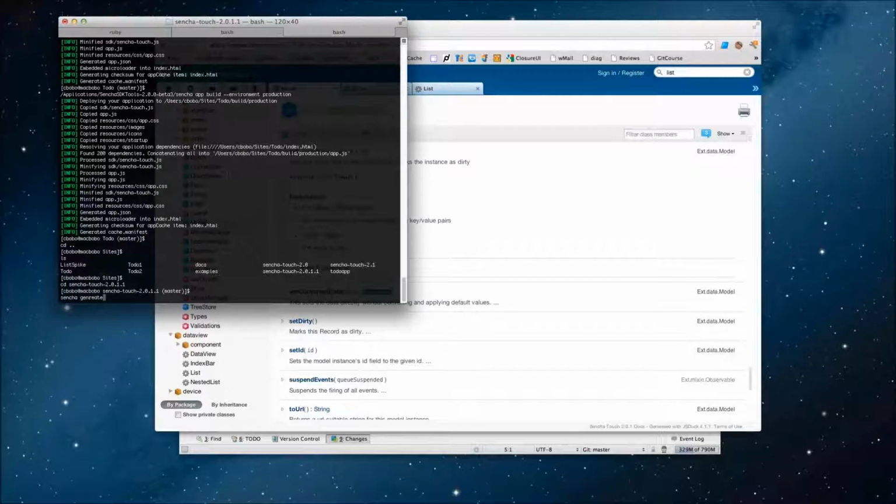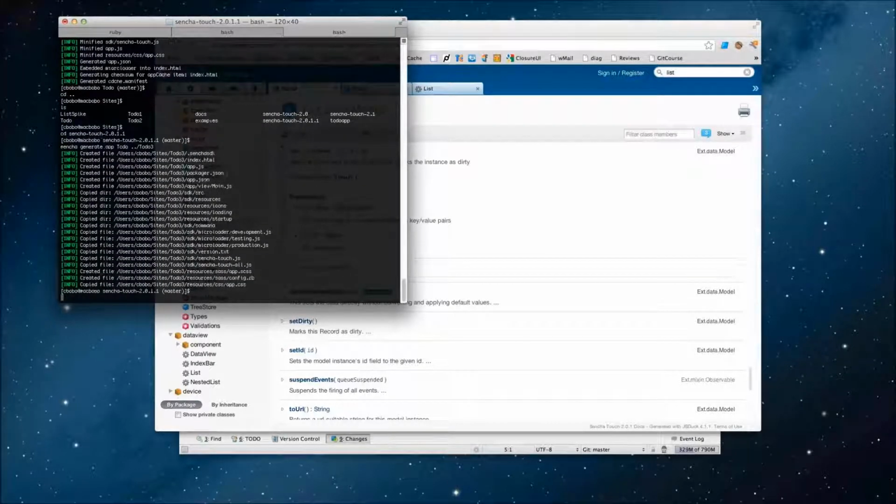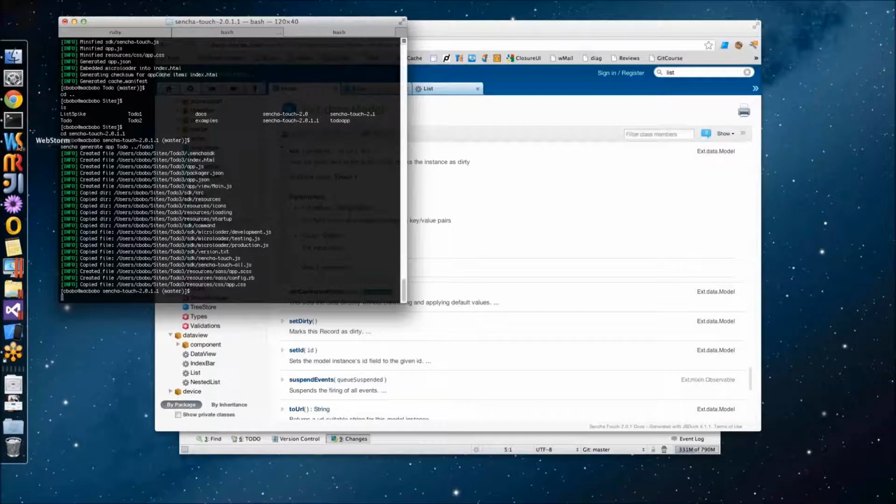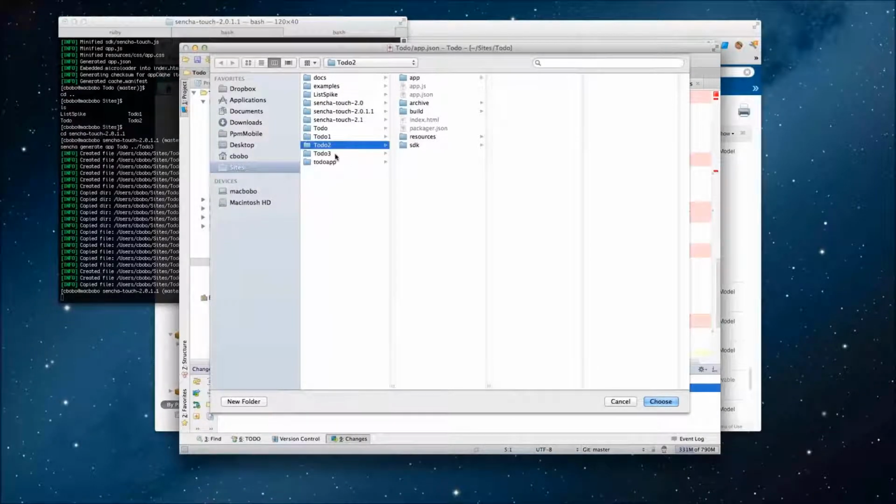It supposedly runs on Windows, but we've kind of gone Mac, so I've never tried it on Windows. Supposedly it works. Mac is a first-class citizen. So you just tell it to generate your application, give it a name, and tell it which directory you want it in. And it will generate the skeleton for that application, which is what just got created here. So we'll open it up in WebStorm.